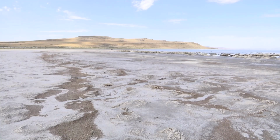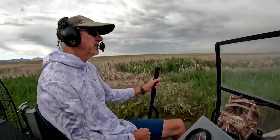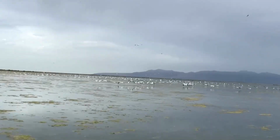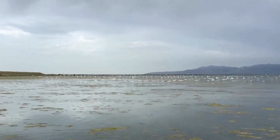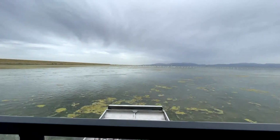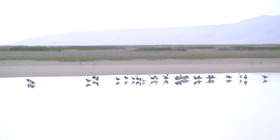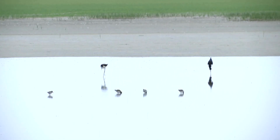For years, water from Utah's Great Salt Lake has been diverted for human consumption, industry, and agriculture. That, combined with a 2-decade drought exacerbated by climate change, has heightened concerns that ecological and economic disaster could await the nearly 2 million people living near its receding shores. Already, the lake's millions of birds are suffering as the disappearing lake robs them of nourishment lower on the food chain.